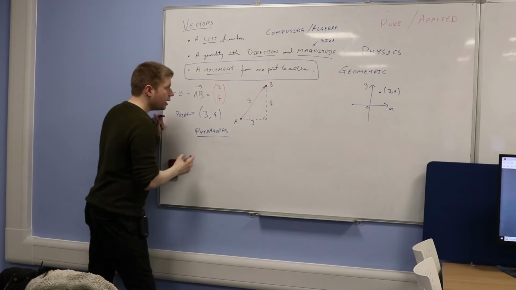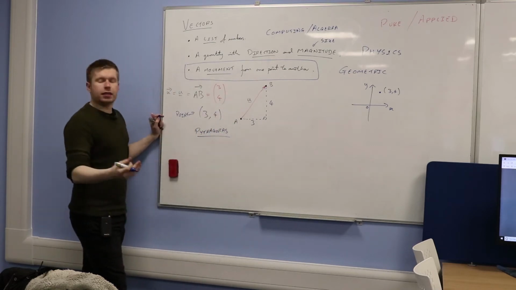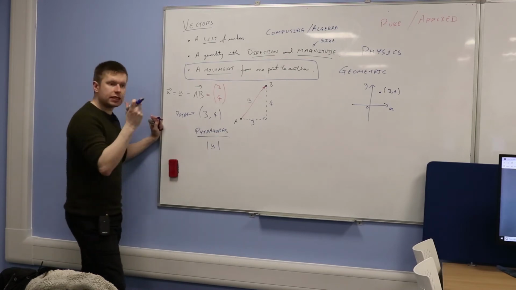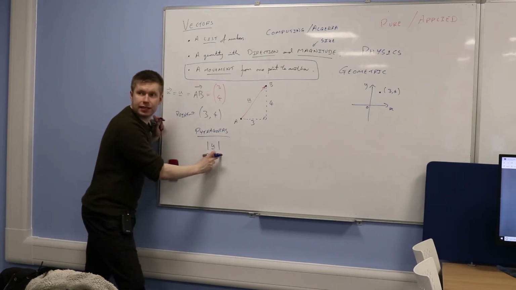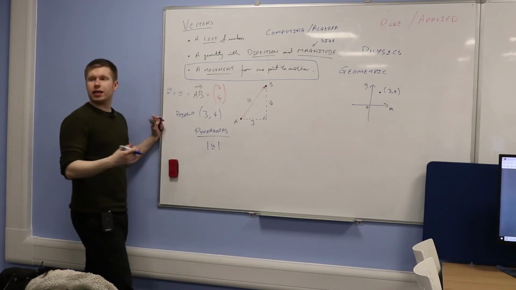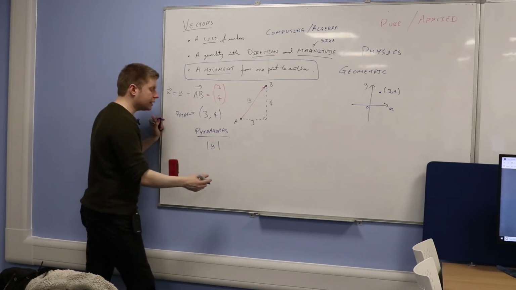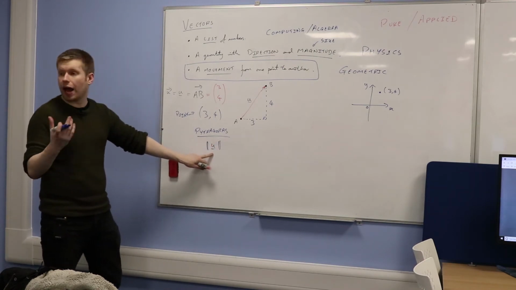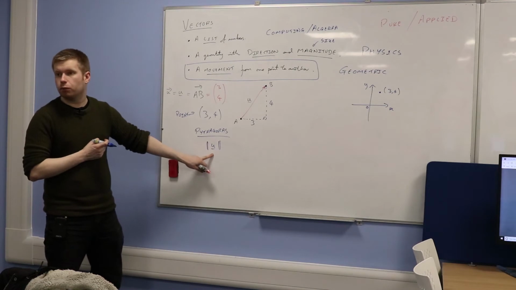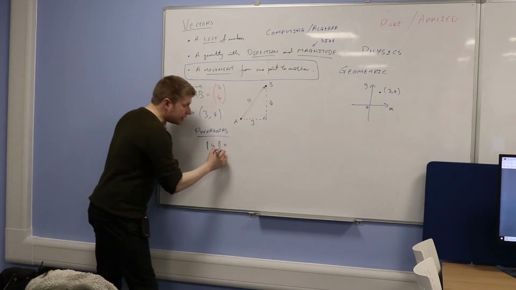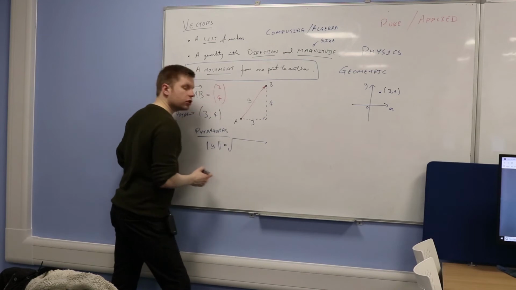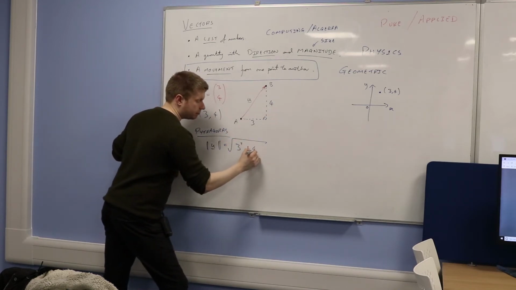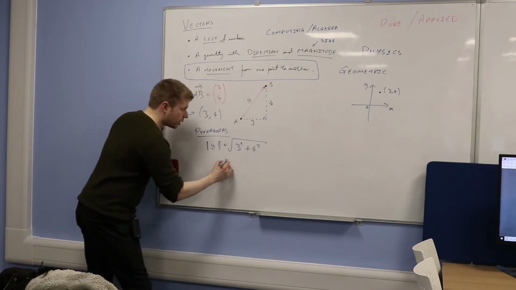squared. Okay? Now I want to write this in some way. So the way which I do it is using the modulus sign. Okay? That just simply means distance. Now actually, because I'm writing it as a vector, and you will notice that I kind of get into this habit, I tend to write it using two lines instead, because it's to do with a vector. Okay? You don't have to, but that's just how I tend to do it. So, this is going to be equal to the square root of this side squared plus this side squared. Does that make sense? What does this come out as?